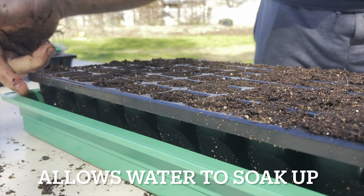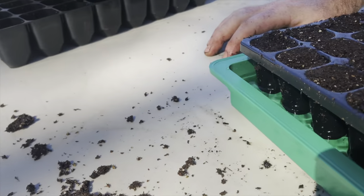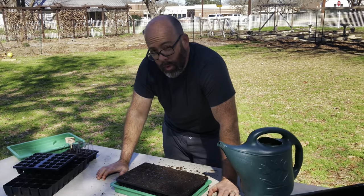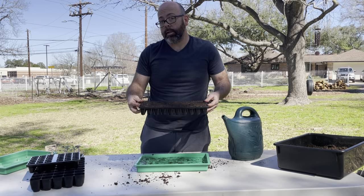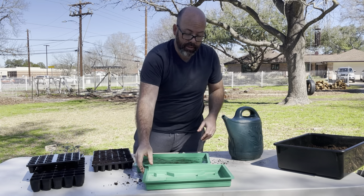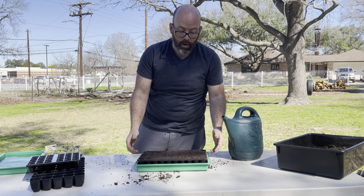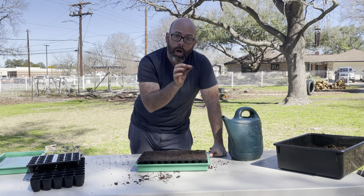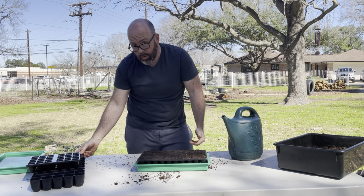Those fins hold the tray up so it's in contact with the water — we need water in contact with the bottom of the tray, then we allow the soil to wick up water until we begin to see moisture at the top level of soil. When the soil has wicked up the water, you've got to get it out of that bottom tray. We then place our seed tray on another tray so there's always an air envelope underneath it. This is called air pruning — when the roots get to the bottom of the cell, instead of dropping a long tap root, they air prune themselves and create a nice sturdy root ball.